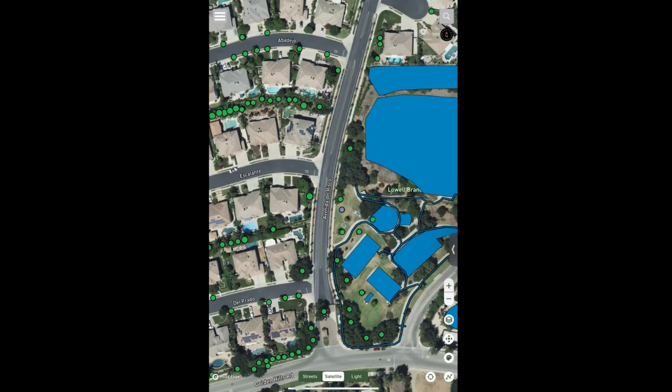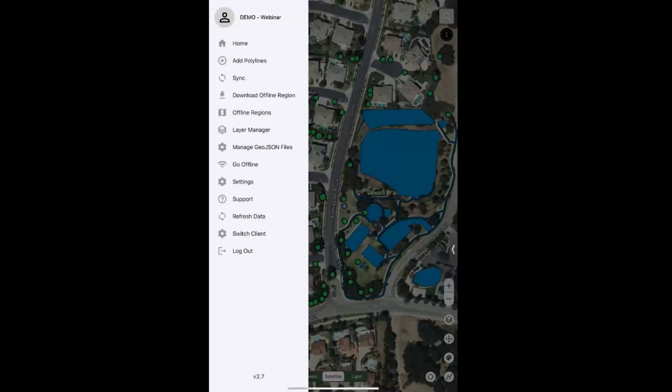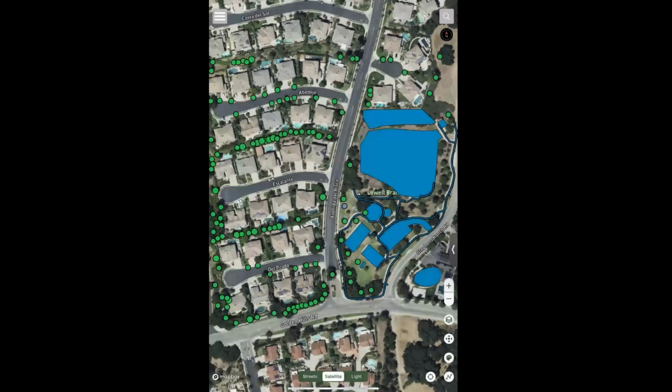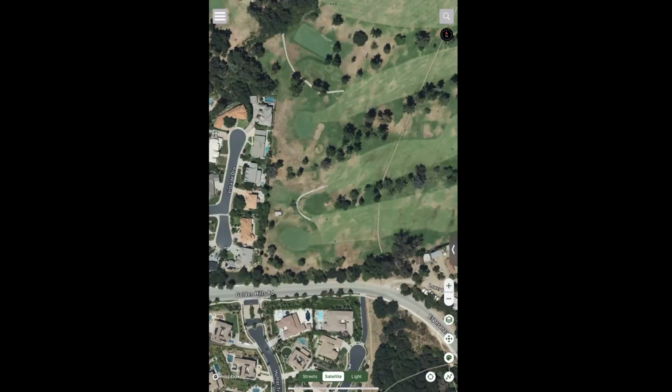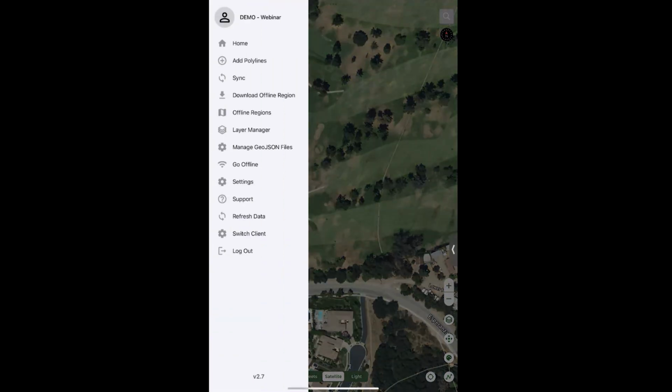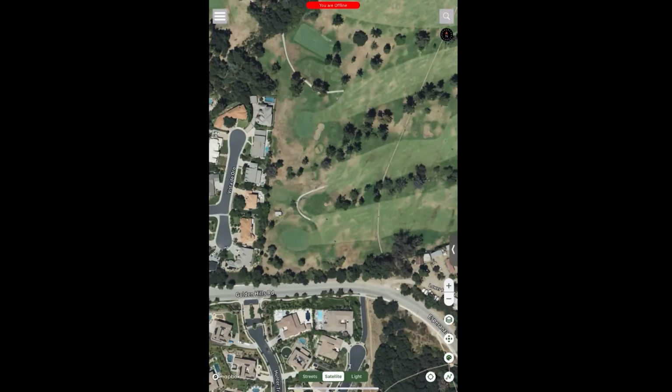So with the primary function being offline collection, I'm going to go ahead and show off that offline capability. First, I'm going to go back to that first golf course region, and then I'm going to set this device in offline mode. Again, back in the side menu, about halfway down the page, you'll see go offline with a little Wi-Fi icon next to it. Once that's toggled on, you'll see a bright red bar at the top of your screen, letting you know you're in offline mode. Now that I'm offline, I can start adding tree data points.